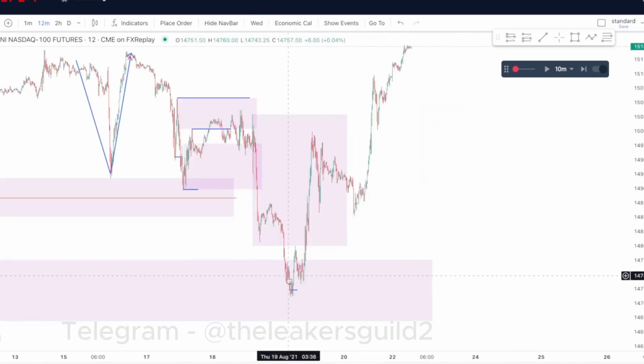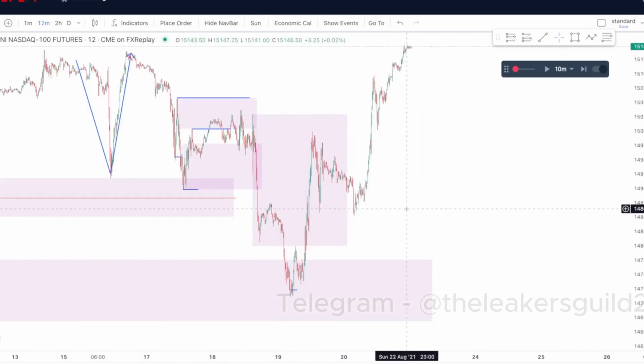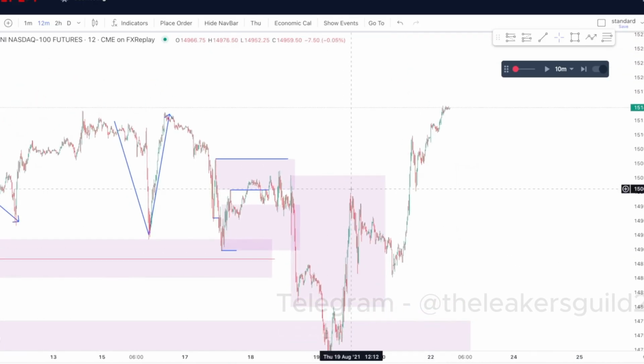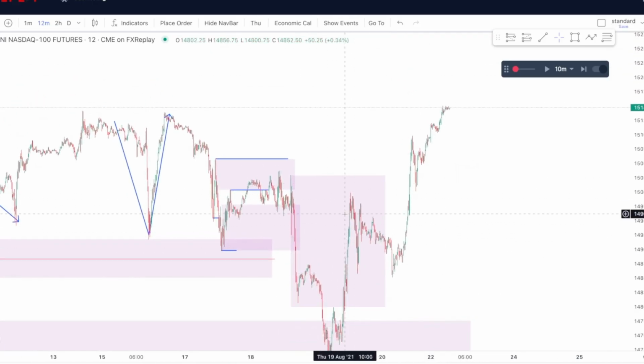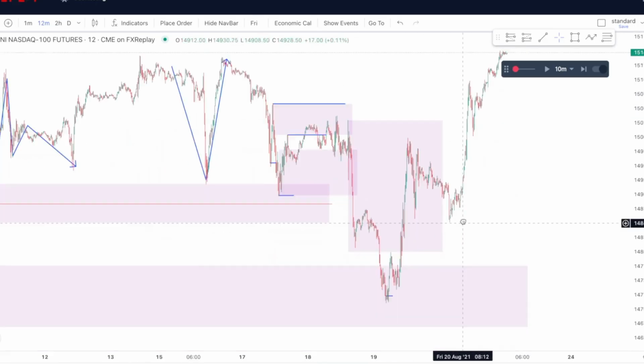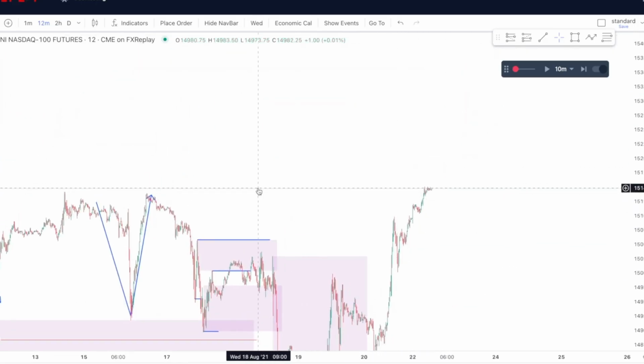We gave a great strong reaction off of a greed box, and we had no regard for life in the fear box whatsoever. If you're seeing this and you can't tell that price is going to run up at least to visit these highs, then all you need to do is go to FX Replay yourself and get a lot of repetition in. I promise you, you won't regret that time that you spend doing it.